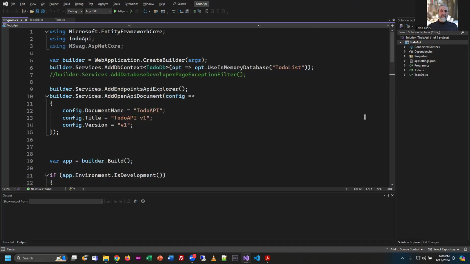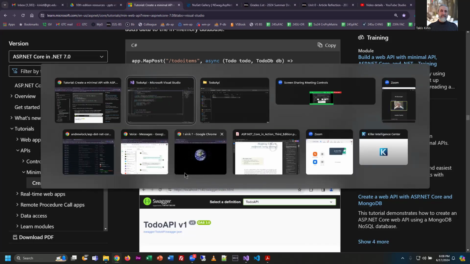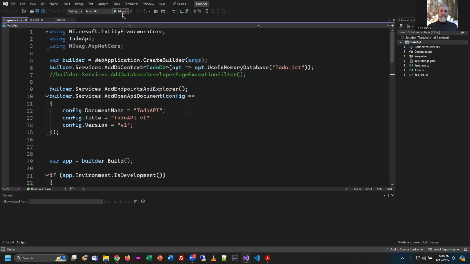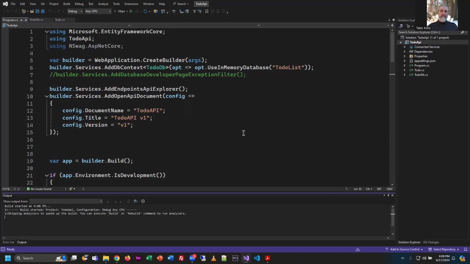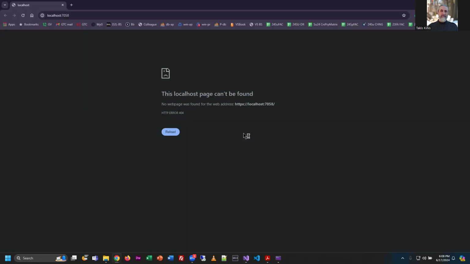All right. So let's go back. What was our instruction? Our instruction was to run the app. Okay, let's try running the app and let's see if that makes a difference. All right, so here goes. If it builds. All right. Amazing how fast that went, right?